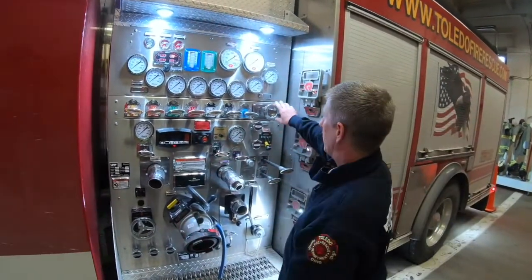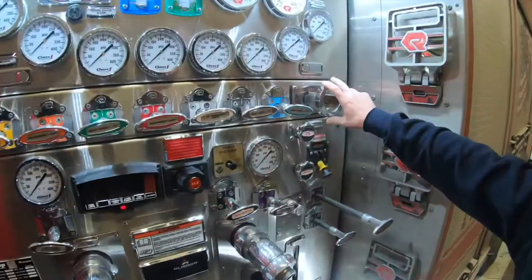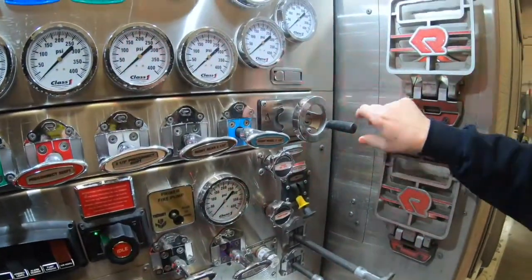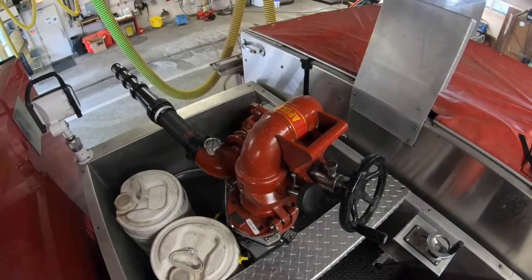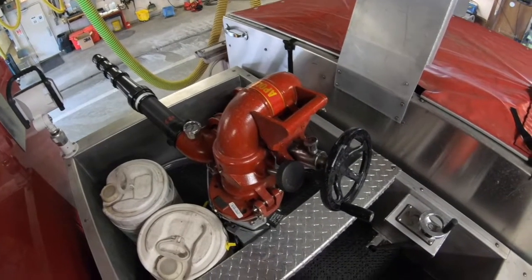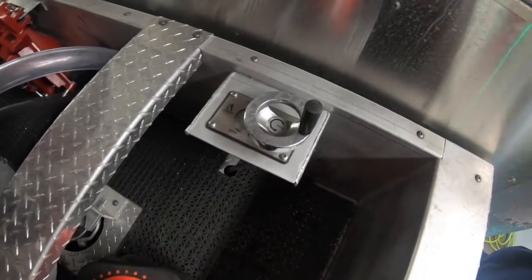One feature that we do have with these that you don't have, and that we will have with the new Rosenbauers, is the ability to open and close the deck gun from both the pump panel and right up at the deck gun. So the operator of the deck gun can open and close that at will.